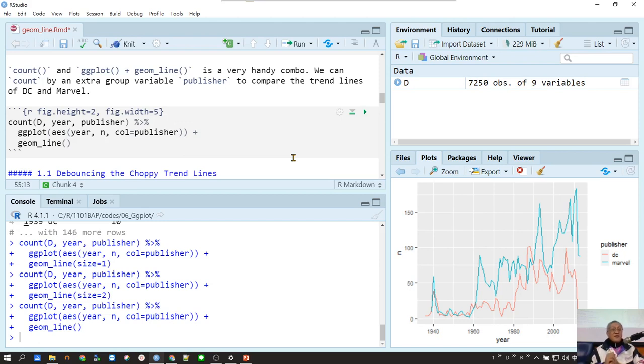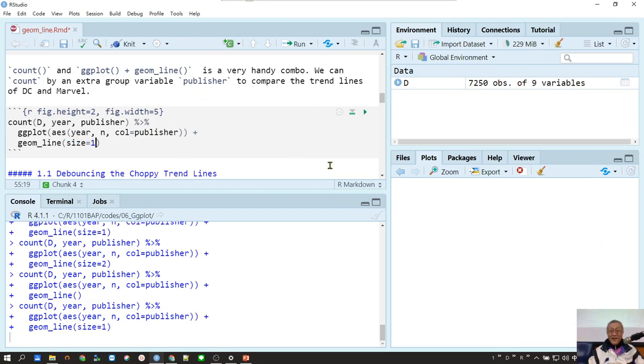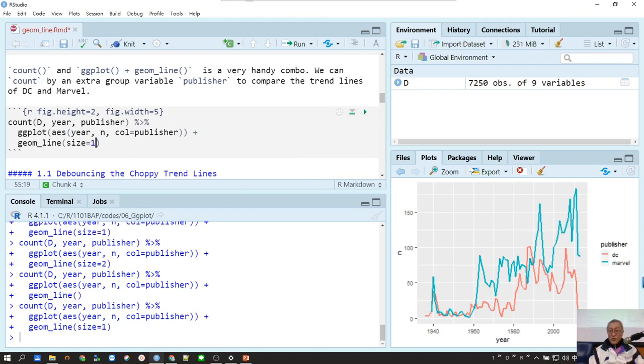It looks like size equal to 1 is better. Remember that the most important thing in ggplot is that you can map your variable, you can map your column into the geometric attribute.